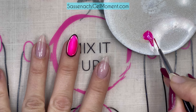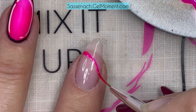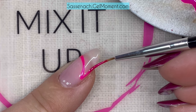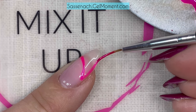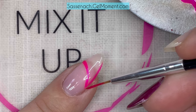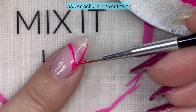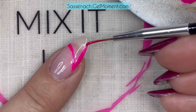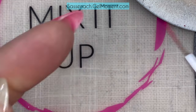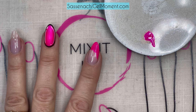I'm just coating all the bristles of my striper brush and I'm going to do a funky little tip — not your typical French tip but one from the side. I'm just going to swoop down, and when you get close to the edge I lift the brush so I can reach the edge of the nail without touching the cuticle. I want it to go point, point, point. Then I'll put a second coat of Discotheque on and give it a full cure.